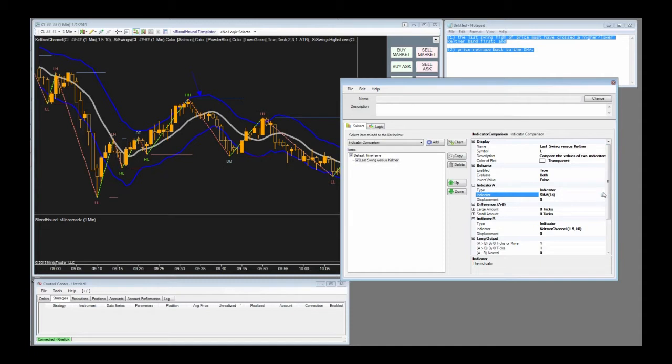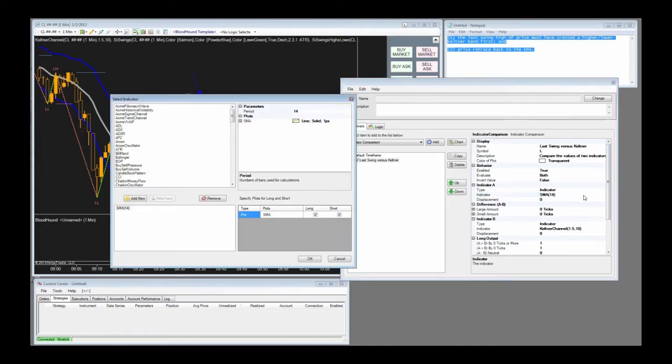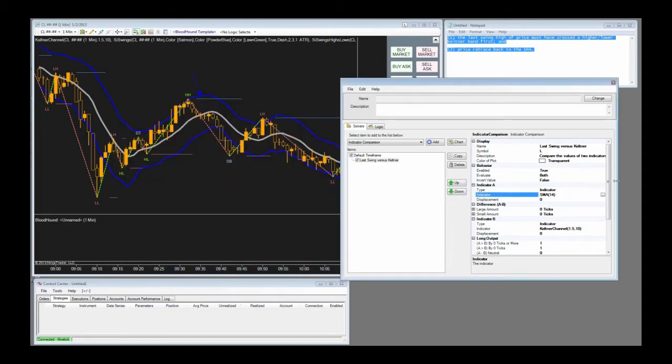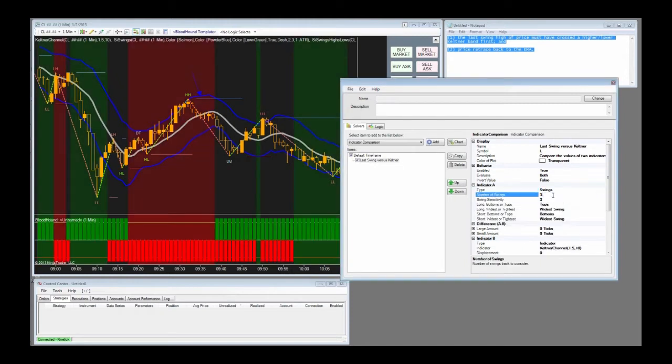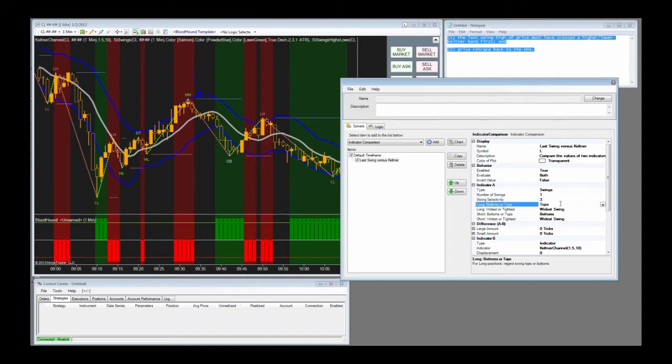Now let me put the swings in there right now. Okay, let's take a look at the last swing. For the long, we want to examine the tops.